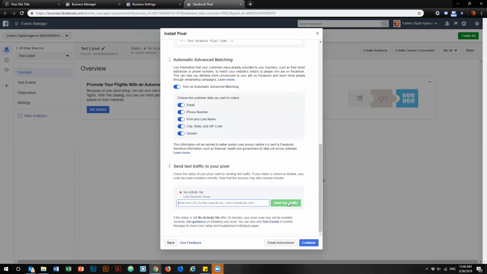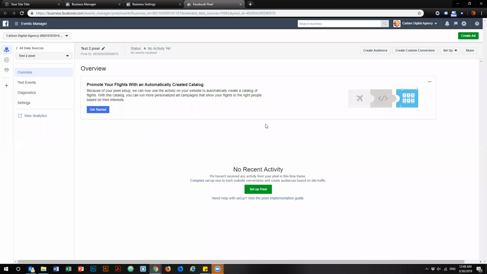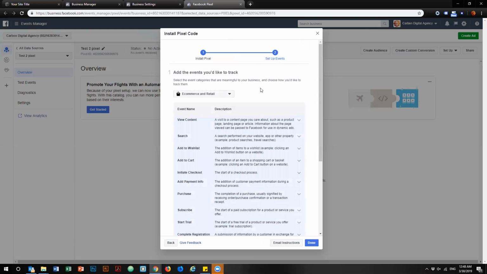I'm very confident in Facebook's ability for me to be able to copy and paste code. I've done this enough times to know that you don't really have to test it as long as you do it correctly. So I will skip that for now. And then after that, you just click on continue.